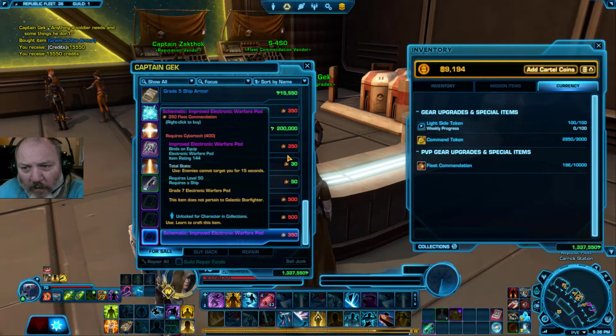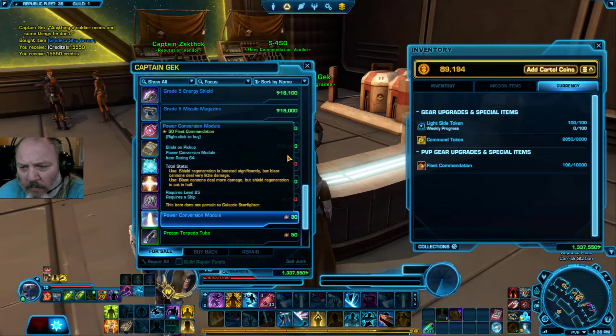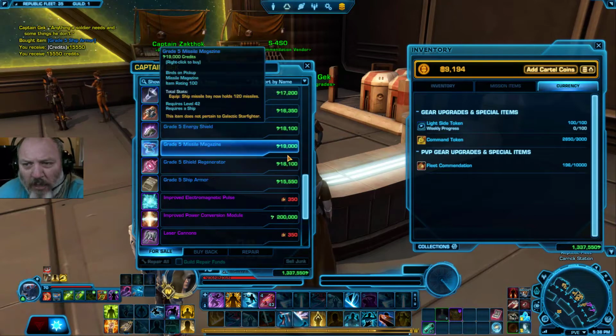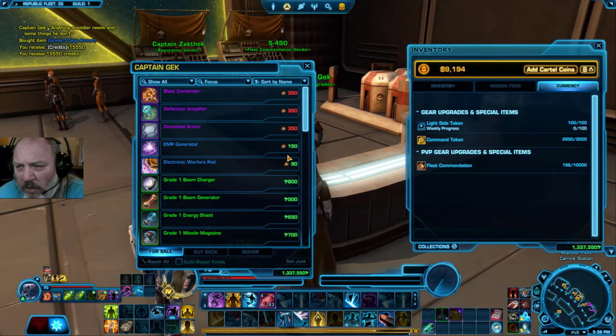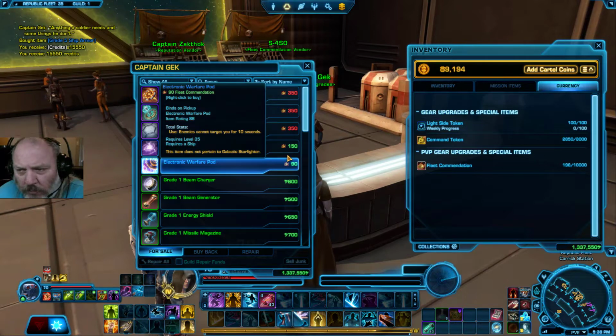So if you do them all in a day, where you're say level 42, you go in, you buy all grade 5 upgrades, and then you go out and do your dailies, practice them every day. You can eventually afford your power conversion module. It's only 30, so you'd probably be able to get them when you're only doing your grade 1 and grade 3s. Same as these ones, like level 45 for your EMP generator and 35 for your warhead pods.